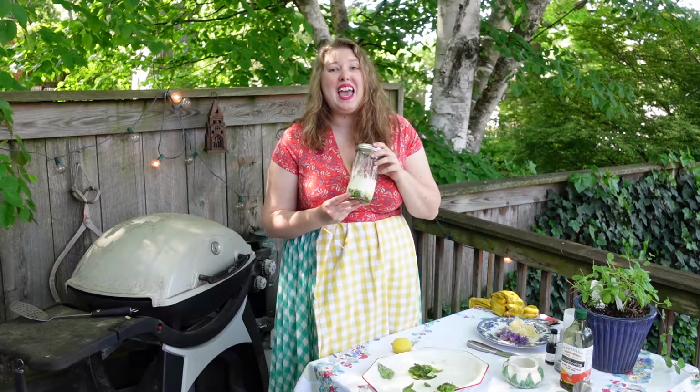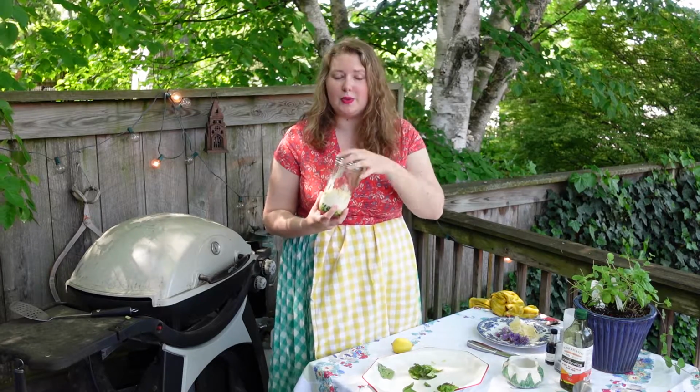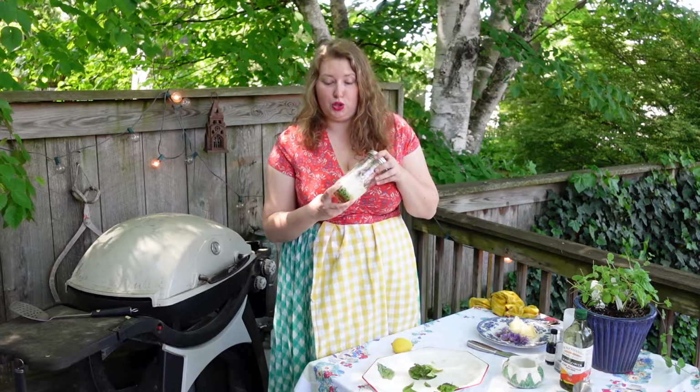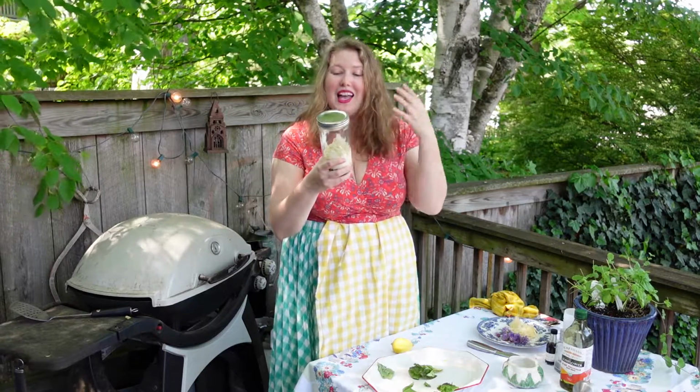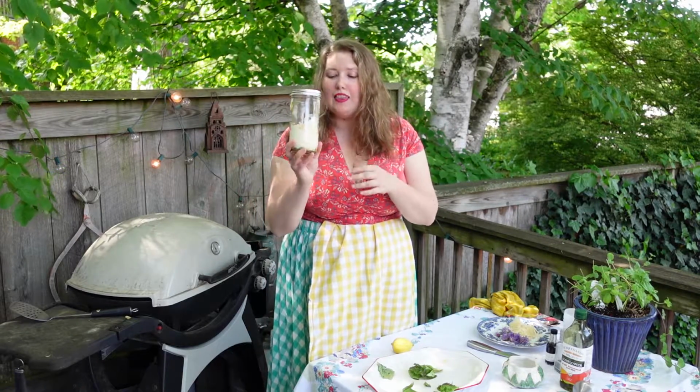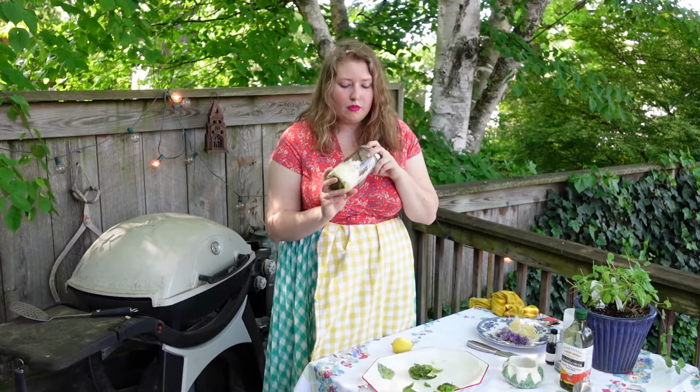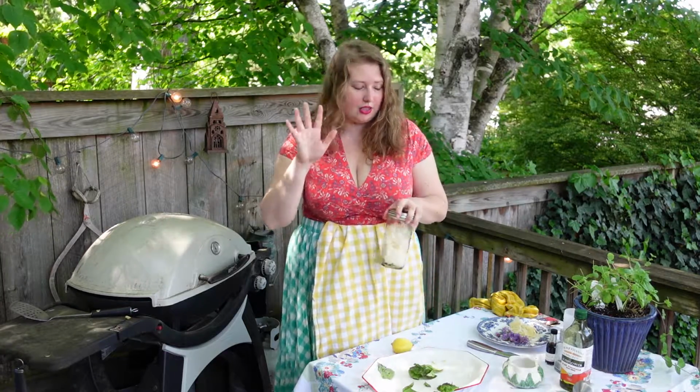We also have chives in the marketplace this week, so I have chives in here. I have 1 spring garlic stalk cut up, where you can use 2 cloves of garlic. I have a tablespoon of Dijon mustard, and then a tablespoon of Worcestershire sauce, plus a little bit of Manchego cheese from DeGlay Farms, which you love. But if you have a Manchego or a Parmesan that you love, put that in there. And then lastly, we have 3/4 cup of Greek plain yogurt. Now, you can use mayonnaise if you'd like. I just like the lighter Greek yogurt. But this yogurt from Fiddle Creek Farm that we carry is just out of this world.